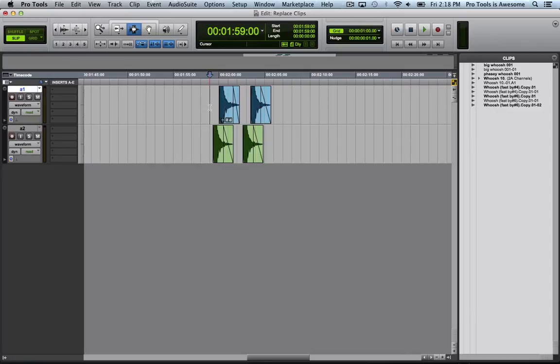And of course, the same can apply for any other type of material that you may repeat throughout your session, such as a music sting, a cymbal swell, or even a piece of dialogue if it's used over and over again. So, save yourself the trouble of manually replacing a sound effect if you decide to change it, and use the Replace Clips command. That's it for this quick tip.